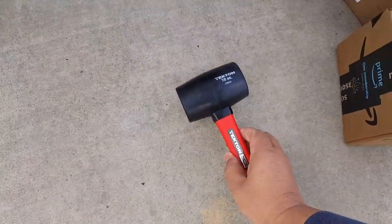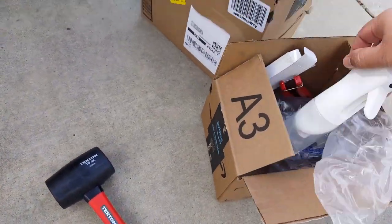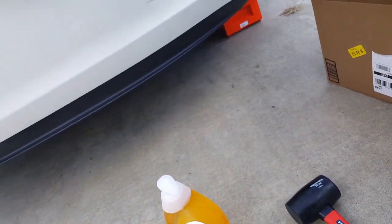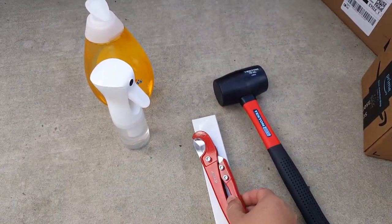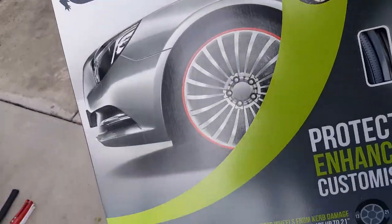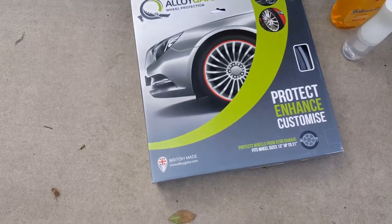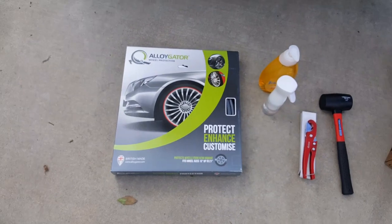So this is it. I'll lay out all the tools. Mallet hammer, baby shampoo with a spray. You don't need that much, but just to let you know. And then you're gonna need pliers. You're gonna need the actual Alloygator set. It comes, I believe, in sizes 13 up to 21, so you can even fit a scooter rim on these guys. I'm not sure why, but you could. The chances of you scraping your scooter rim are pretty rare. Maybe the rear wheel perhaps, but you should be out of control.